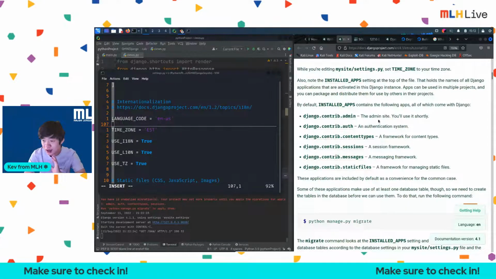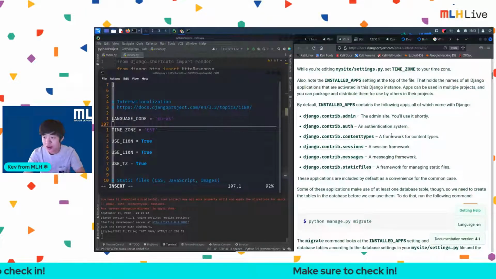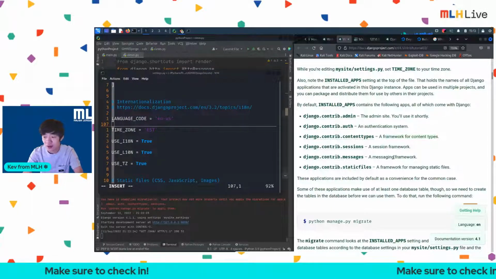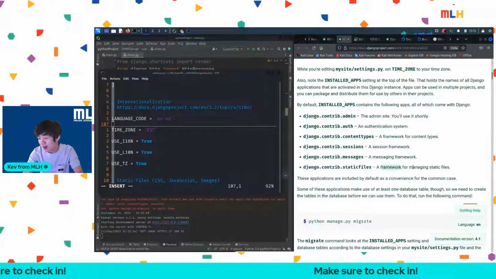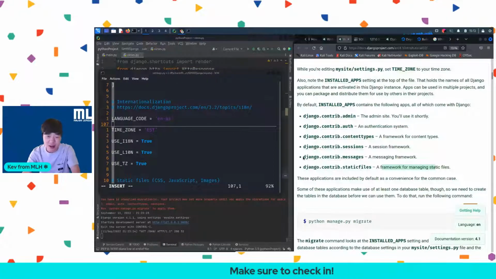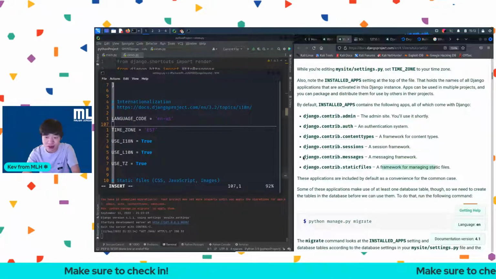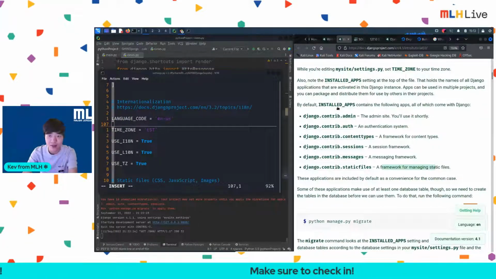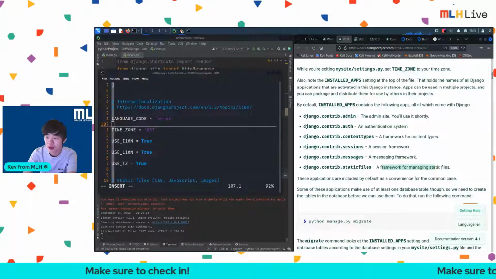So the admin site, which we will be doing shortly. Apparently it comes with an authentication system built in already, a framework of content types, a session framework, a messaging framework, and a framework that manages static files. This is the good thing about a web framework like Django: you wouldn't have to write everything yourself. It's meant to speed up the process of developing. So that's always great.